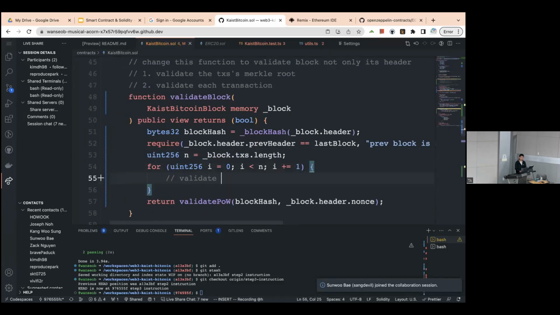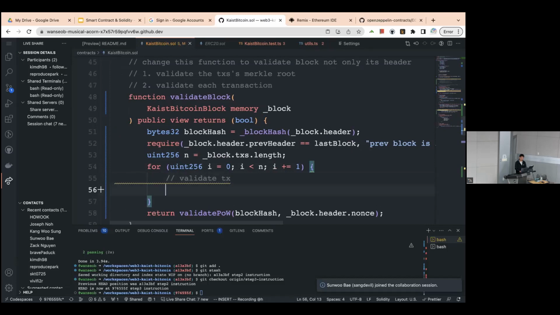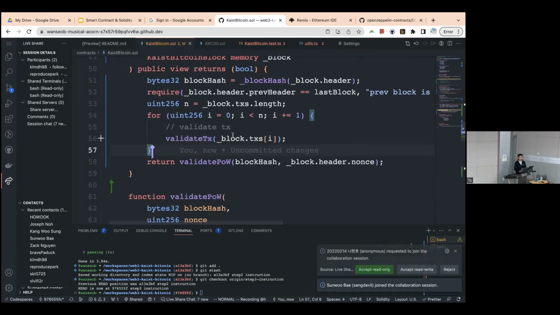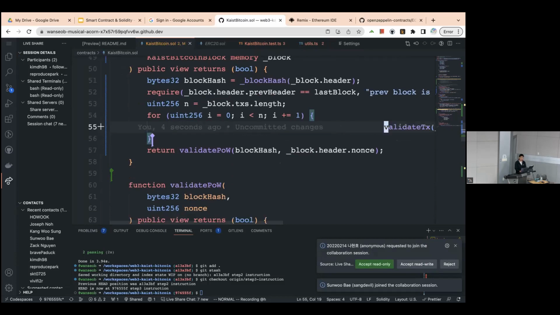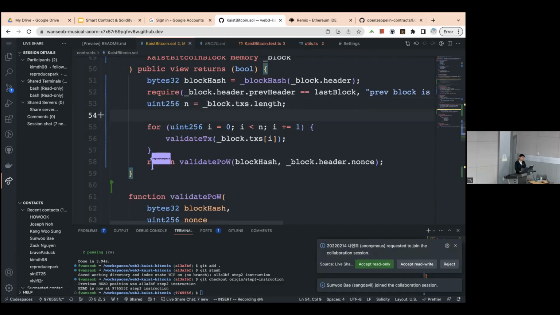To validate transaction, we already wrote the validating function. So we're gonna just put the transaction object inside of the validate transaction. And one more thing we are not doing here is checking the transaction root.